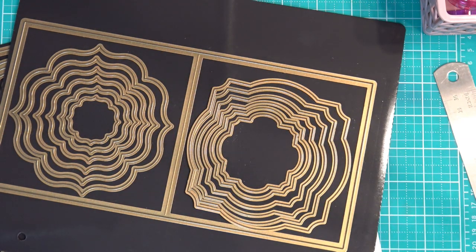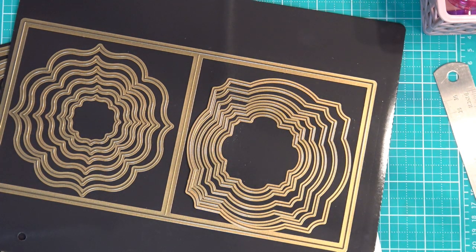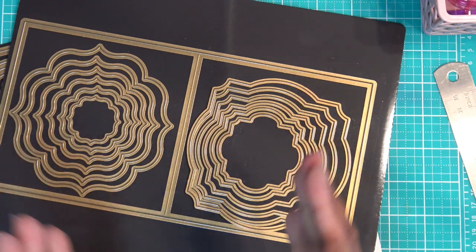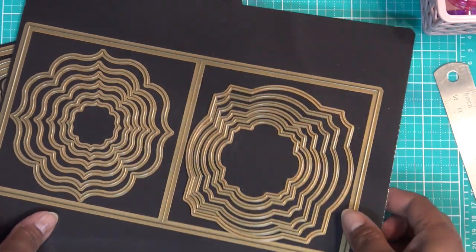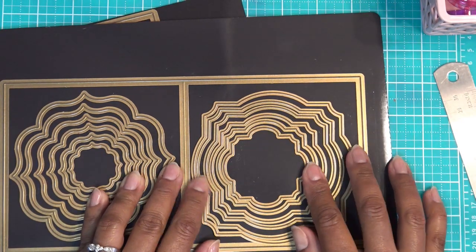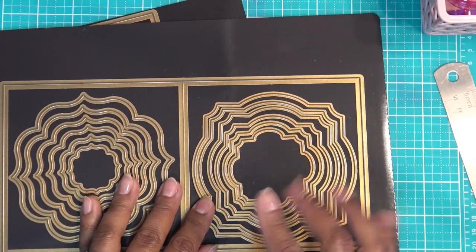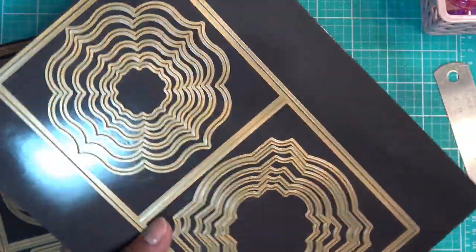But let's say you have a scrap of paper, or sometimes you have uneven edges because you already used it. Maybe it was a 12 by 12 piece of paper, and you can just throw this on there and run it through, and you know it's going to be nice and even, right? You didn't have to make your measurements or cut the paper down so that it looks nice and ready to go. So I do like that for that reason on this particular set, or some of these sets. And some of the other ones, well, I'll show you the next one. Maybe it's not the same, but if you do have some scrap paper, this would be a good way to do it.